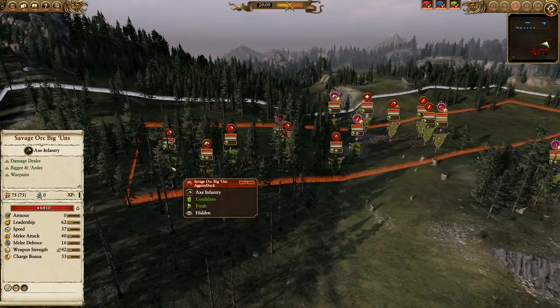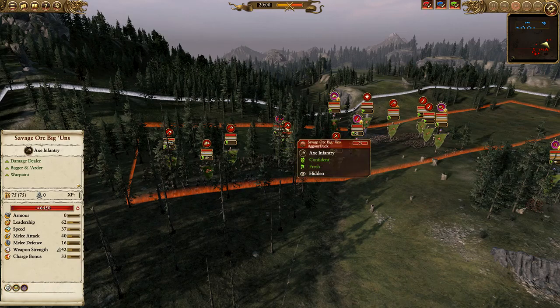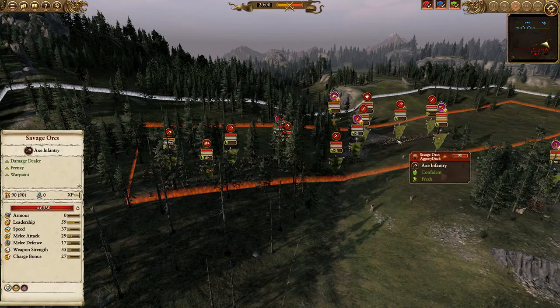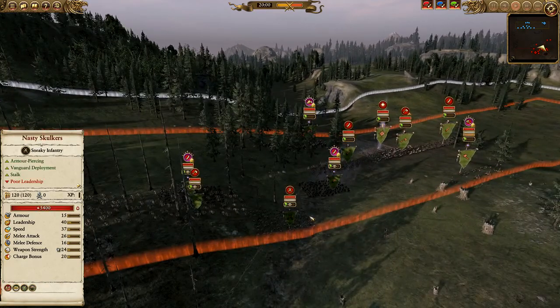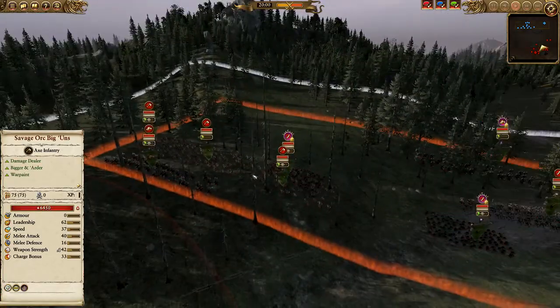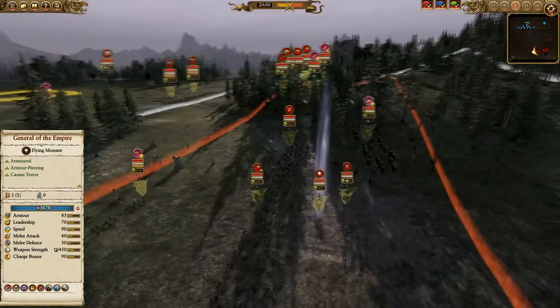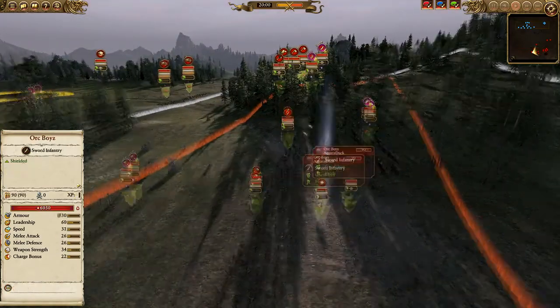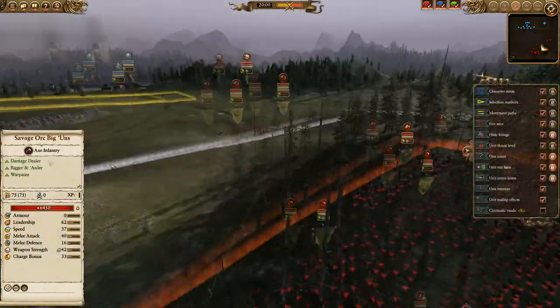For infantry, we have three units of Savage Orc Biggins. We have one unit of Savage Orcs, two units of Vanilla Orc Boys, one unit of Nasty Skulkers, and one unit of Unbreakable... Where are they? The 8P Loonies? Yeah, the 8P Loonies and the Warlord's Boys. So a lot of really fun units.